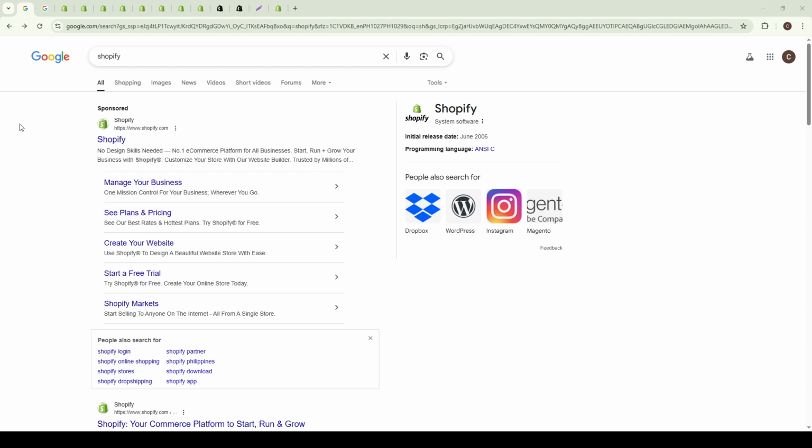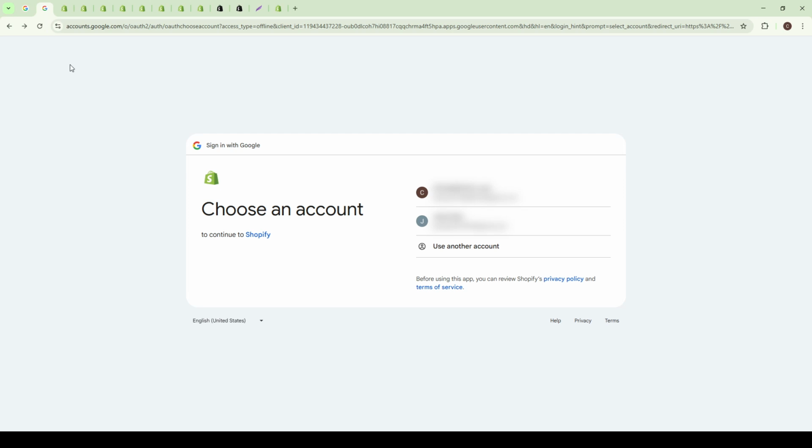First, open your preferred web browser and head over to Shopify's website. If you're already familiar with the platform, this should be a piece of cake. Once you're on the site, navigate to the top right corner and log in to your Shopify admin panel using your account credentials. It's important to note here that having access to the admin panel is crucial for making changes to product listings in your store.